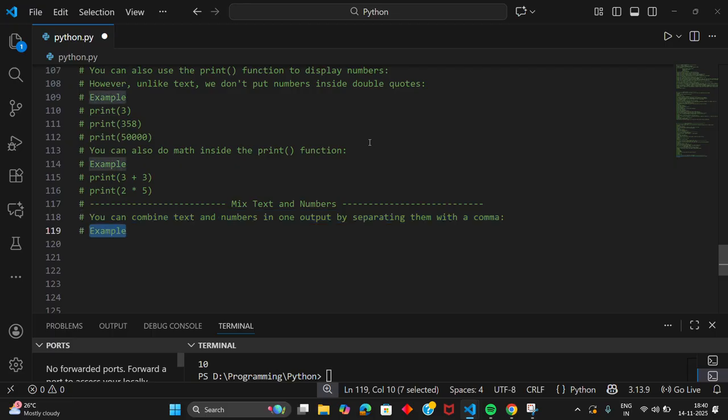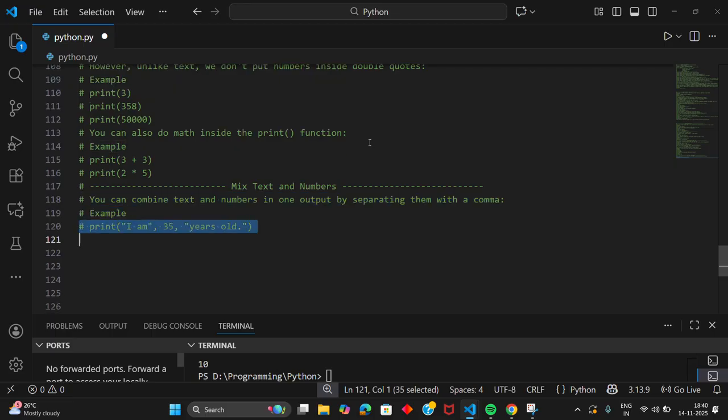Let's see an example: print I am 35 years old. Let me execute this code. You can see over here, the first one is a text which is in double quotes. Let me use single quotes over here for your understanding.